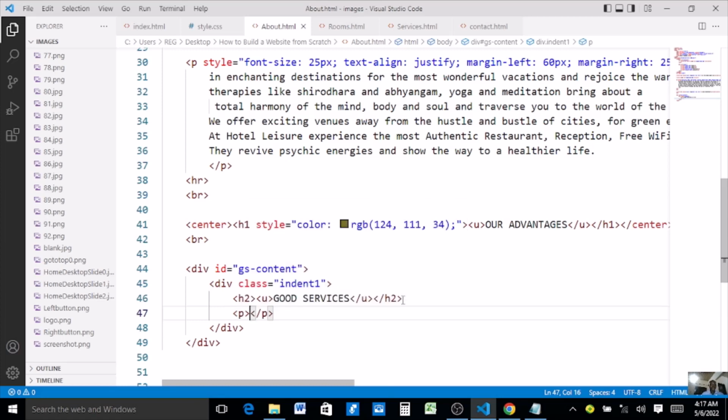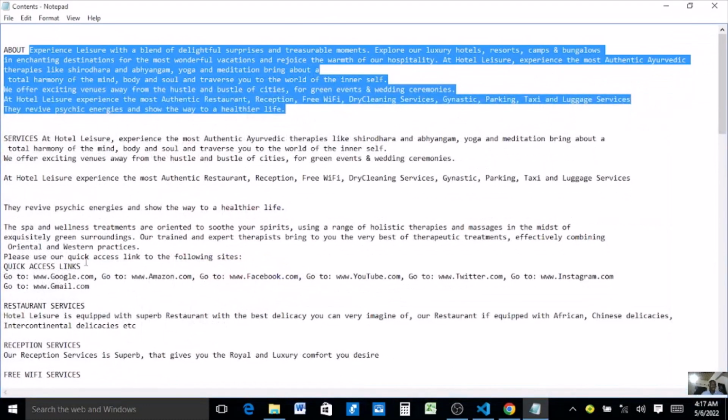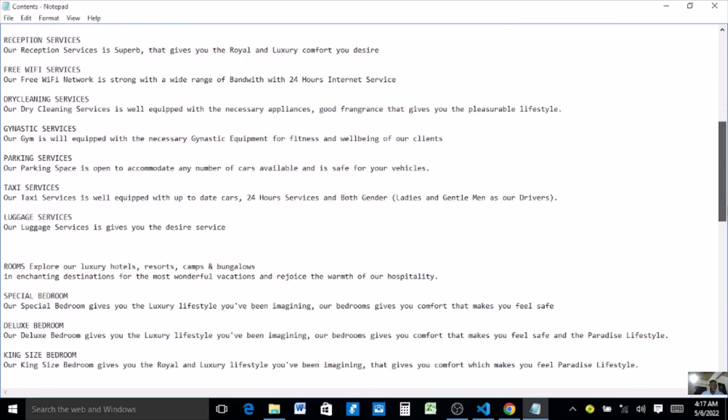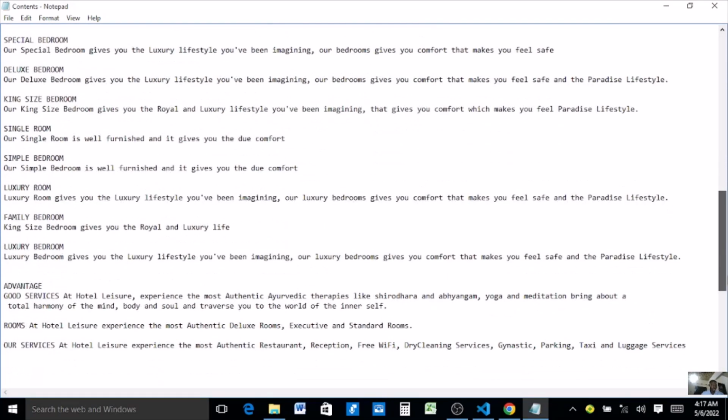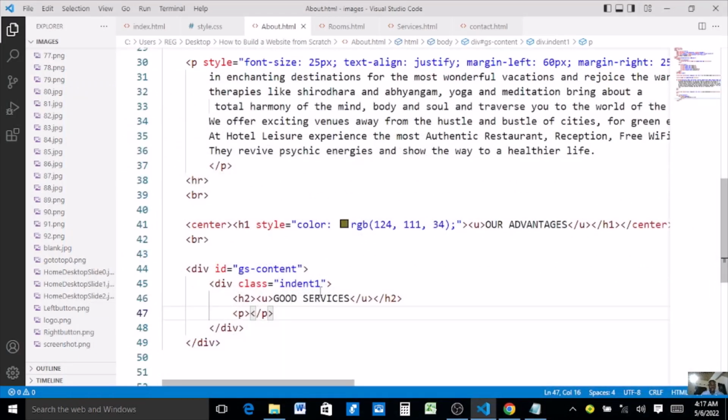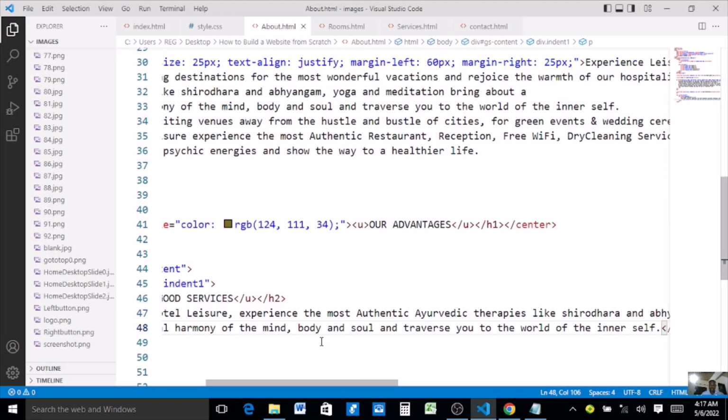Then what are we going to put under our good services? Let me see notepad and see if I can get something from our good services. Advantage, good services. So let's just copy this here, and let's come straight here and place it here.